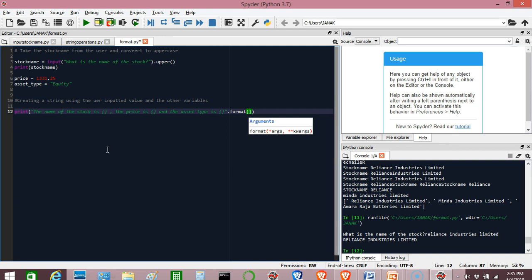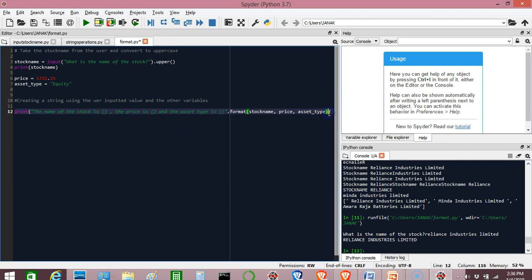So the name of the stock is stock name, right? So I put that first. The price is the price that we entered. There we go. And the asset type is asset type, right?